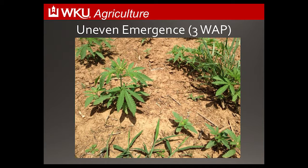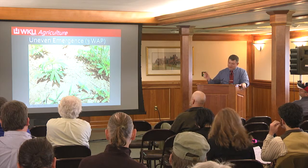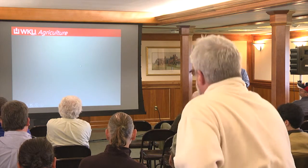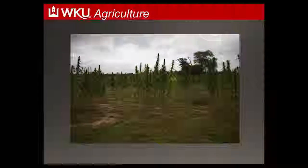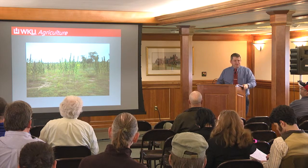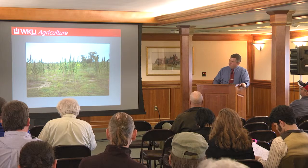And so this picture here is 3 weeks after planting, and you can see we still have recent germination of some of the hemp coming up, and you can see some other problematic weeds there as well. So we learned that water is critical, and if you don't have soil moisture during establishment, then you might get poor establishment like you see here in 2014, where we have few plants, and you see a lot of low-growing weeds there, and that's because we said carpetweed wasn't going to hurt us too much. We'd leave it, but larger weeds like pigweed and lamb's quarters and things of that nature, we would hand rogue out of the plots.